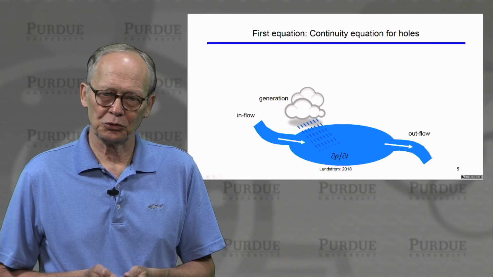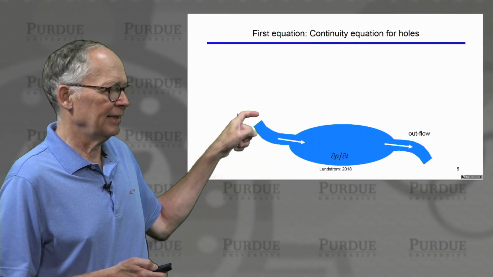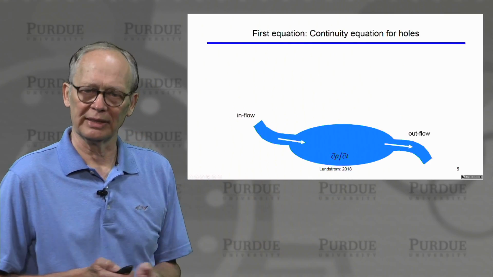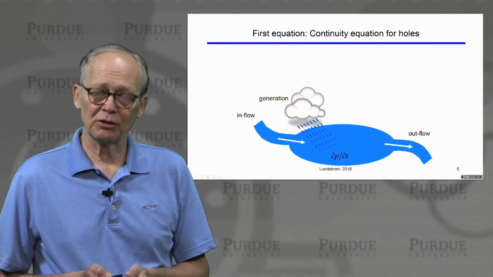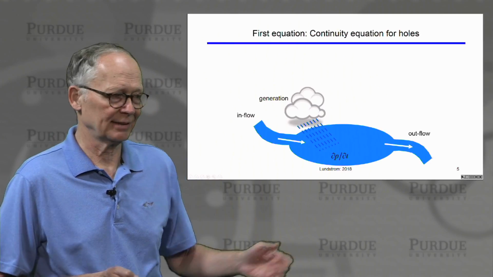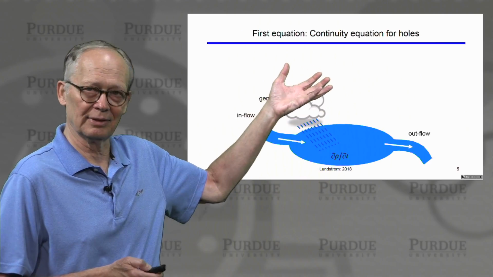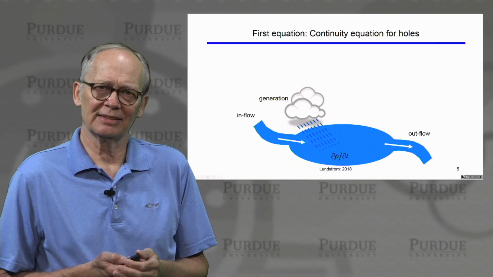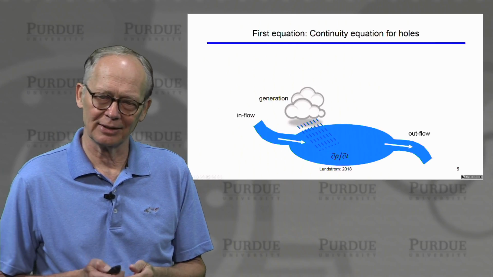Okay, so those two processes are going to, the net, if inflow is greater than outflow, the level will increase. Now, I could also have generation processes. Rain would increase the level of this lake. That's a type of generation process, and we discussed generation processes for semiconductors.